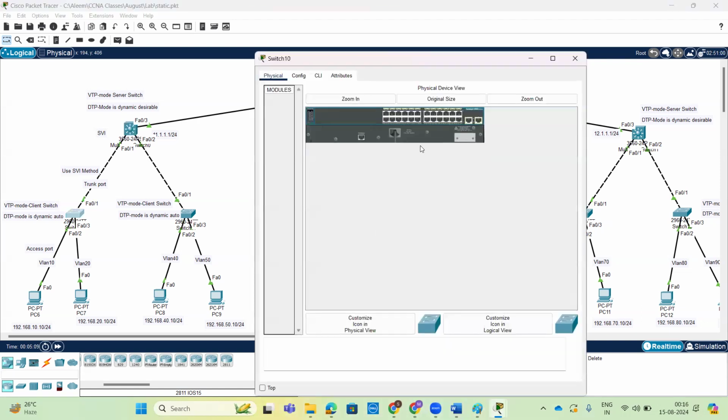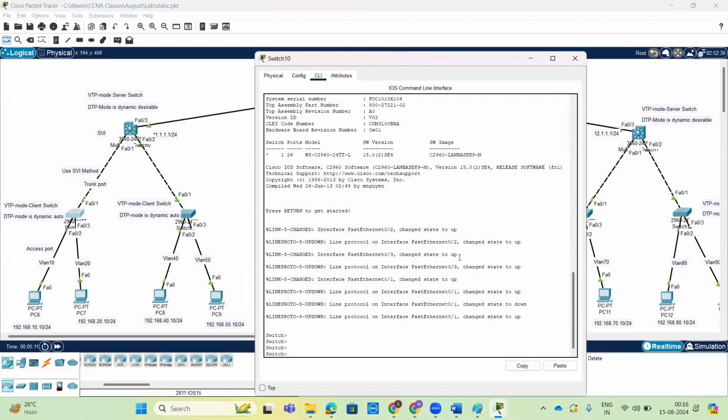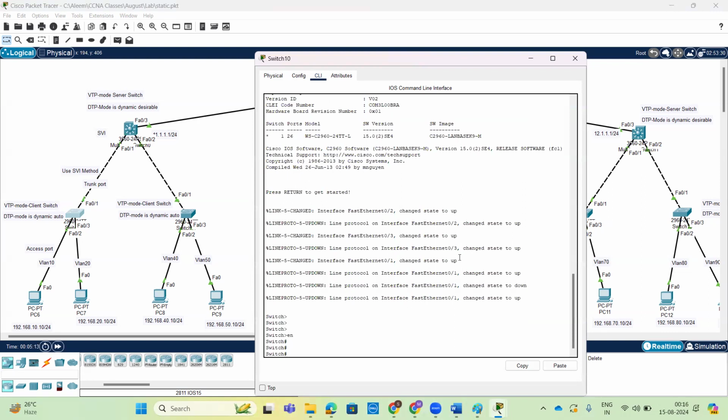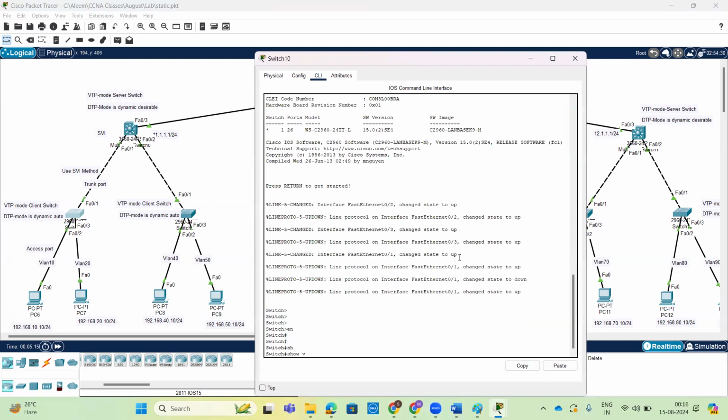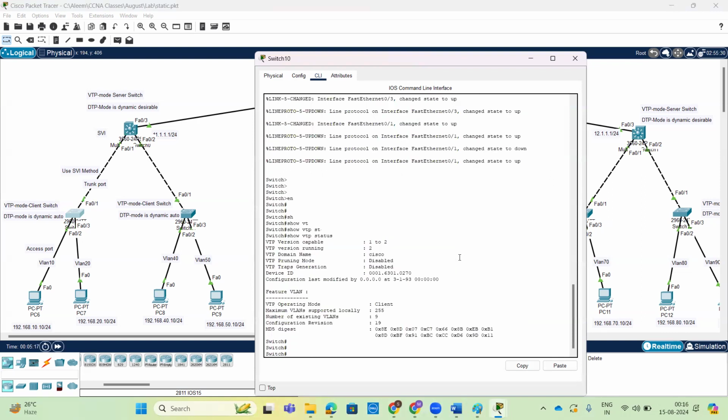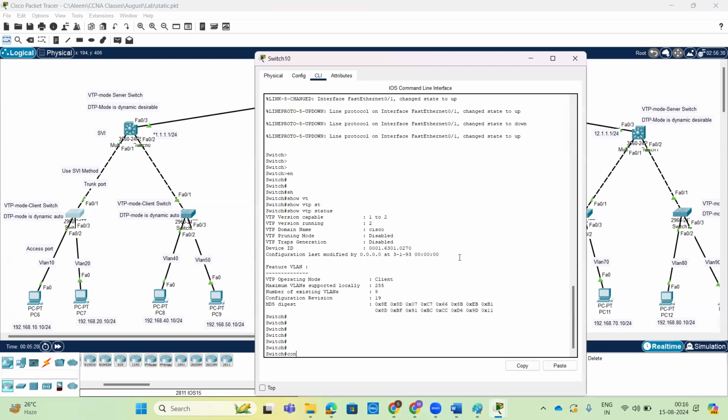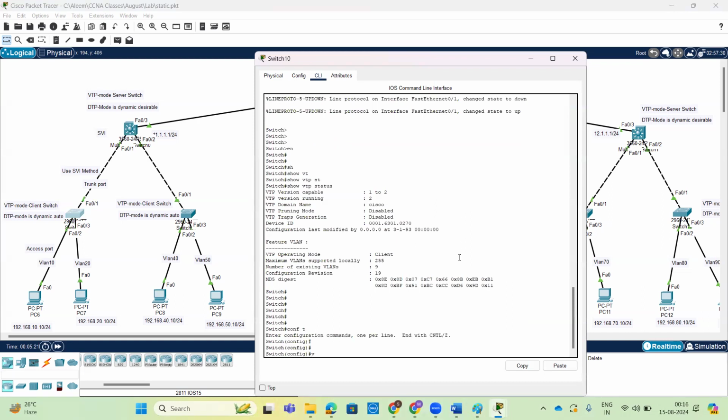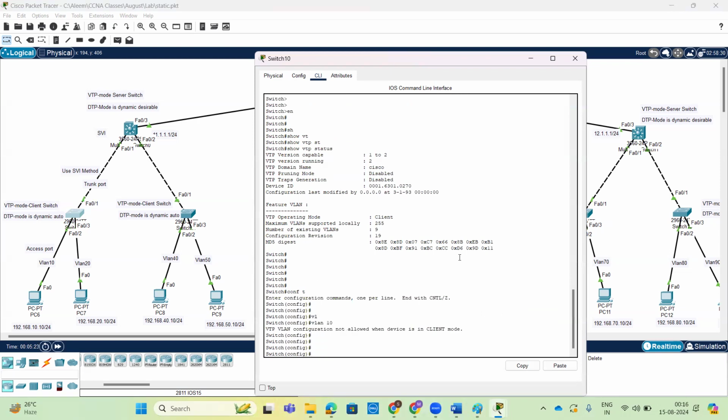If you want to check, show VTP status. This is client mode. So if you want to configure some VLAN 10 in this mode, we cannot change or configure any VLANs.